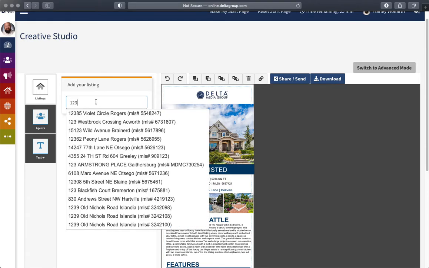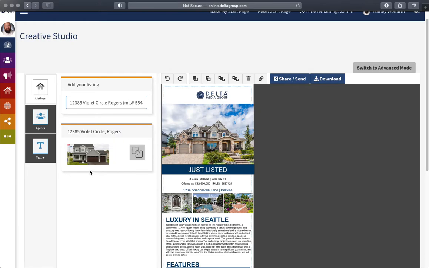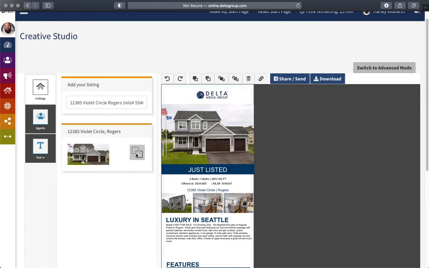Now generally what you'll do is select your template. Now we're going to find a listing. Now all of your listings, if you have any, will be pre-populated here, but then you can just type an address up here to pull up any listing that we have data for, or that we have data connected to your system. And then I'm just going to click our data link button right here, and you can see that it adds all of that listing's data to the template. So it fills in the description, fills in all the photos, pricing information, everything just loads up as it should.